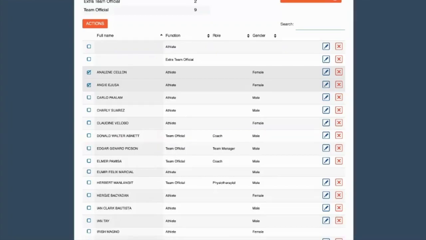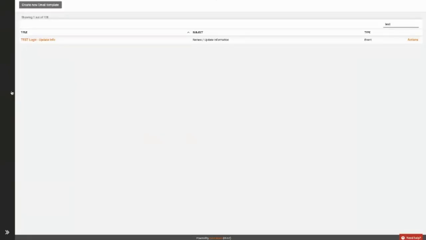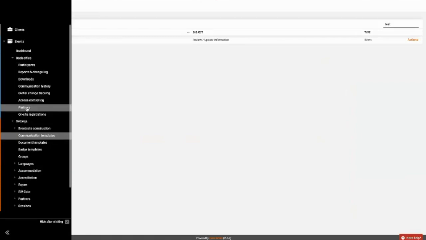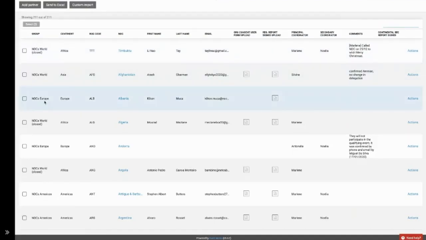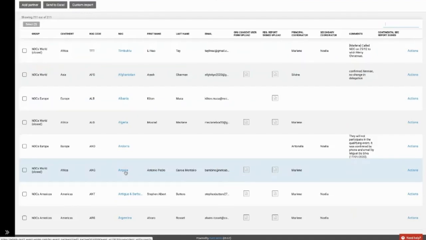Now, from a back office point of view, from a partner's perspective, this is the table where you see all the registered partners. So right now, you can see that the different partners actually belong to different groups. Because they belong to different groups, you can control what each of these groups sees. You can control what each of the forms looks like, depending on the group. And this is also a table that you can define from the reporting module.